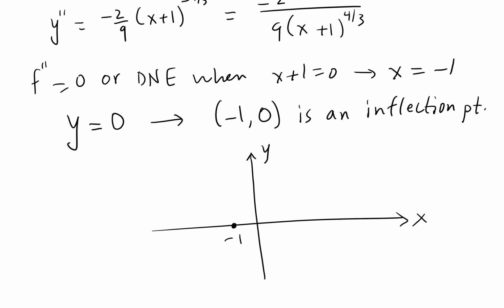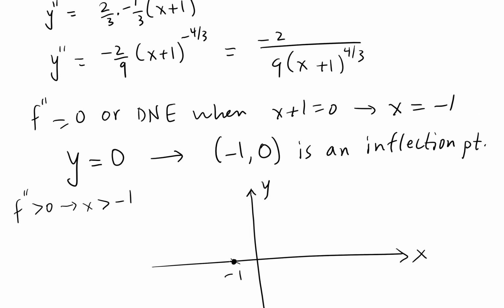So decreasing, it could mean like this or like this. Now, how do we tell which one? One of them is concaving up, one concaves down. So that can be done by checking the second derivative. When is it bigger than 0? Bigger than 0 when x bigger than negative 1. So it means it concaves... oh, no, actually, no.